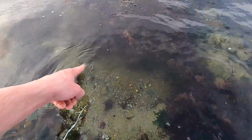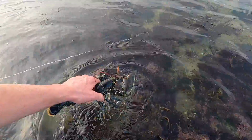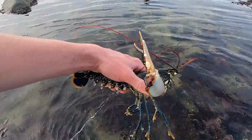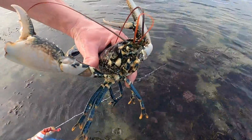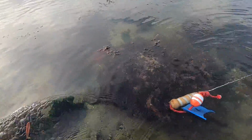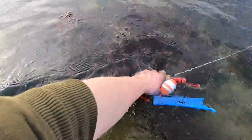As you can see, there's a puff of sand coming out of this hole here. That means there is something, and I can see it. It's a lobster. That means something was trying to dig this out. And there he is, look at that. That could be a keeper. Just move him around a bit. There we go. Oh no, she's not a keeper. Look at his claw though. That one's been mangled. Female as well, but definitely not big enough. There's always that telltale sign when they dig out that sand like that. That's where the lobsters are.